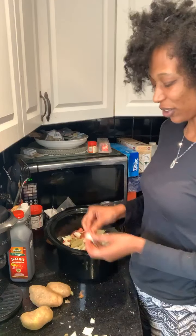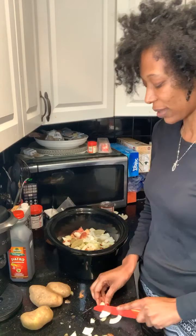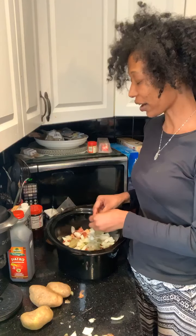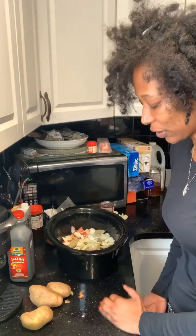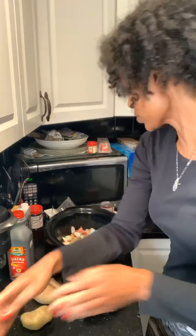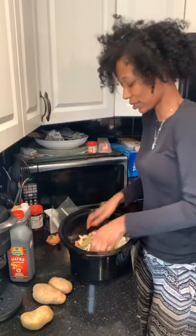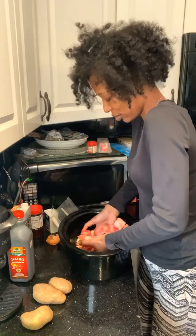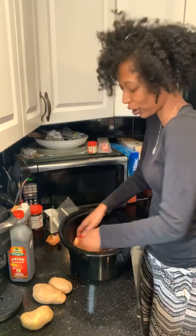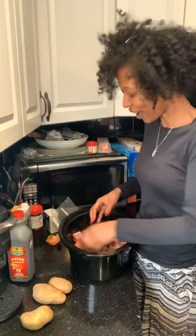Here's the rest of that onion. Now, if you don't really want soggy potatoes — and most people don't — you probably don't need to add them right now, which is what I'm going to do. I'm going to wait a couple of hours while this is slow cooking, and then once it has cooked enough I'll add the potatoes in the last hour or so, because I like a little bit of crunch to my potatoes. I'm going to use my hands to just incorporate everything together — another reason to make sure you wash your hands before you start messing with your food, using natural soap by Zakiya of course. Gotta plug it.